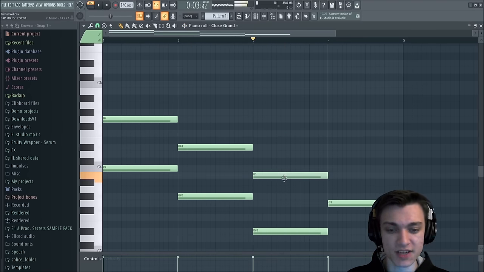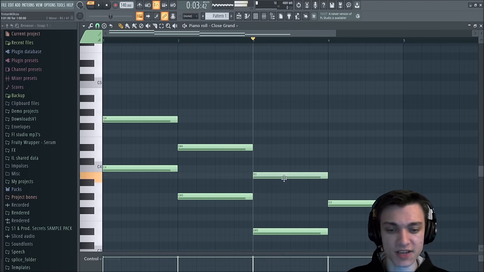And so sometimes even when I'm doing a full course like this, I can walk you through what I'm doing, but you are going to have to try to make your own melodies. You are going to have to make a lot of bad melodies to really understand how to make good melodies. And that's just how everything in life is. You really just need to put in time and experience in these things.